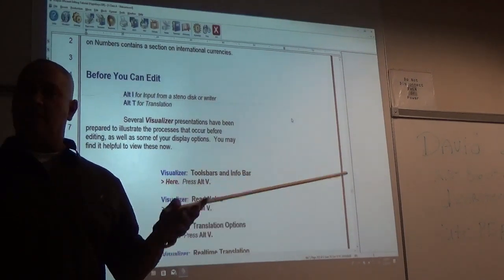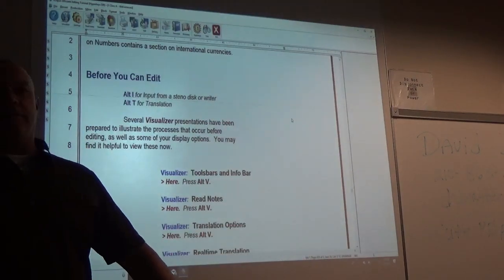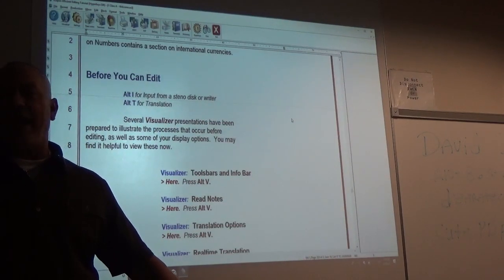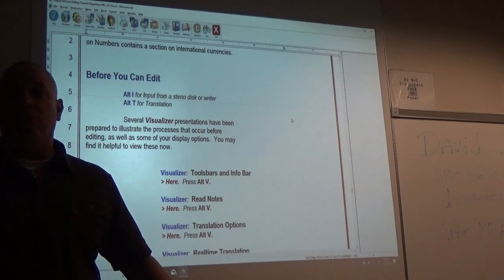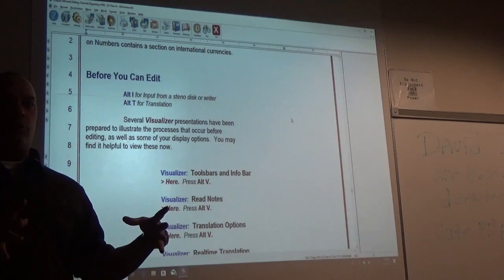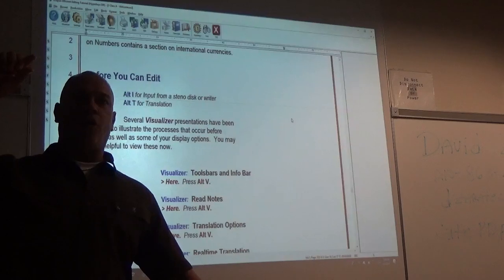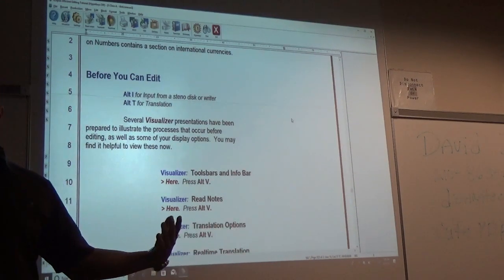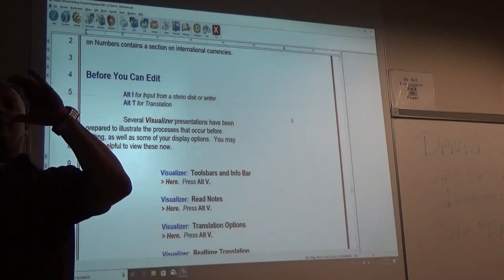But if for some reason you get to the depo, your computer's zapped out, everything's going wrong, it's just a bad day, and you can't do real time today, you can still take the depo, because the machines that we have now write onto a little SD card. I don't know if you guys remember back in the day what a floppy disk is. A floppy disk is about that big.